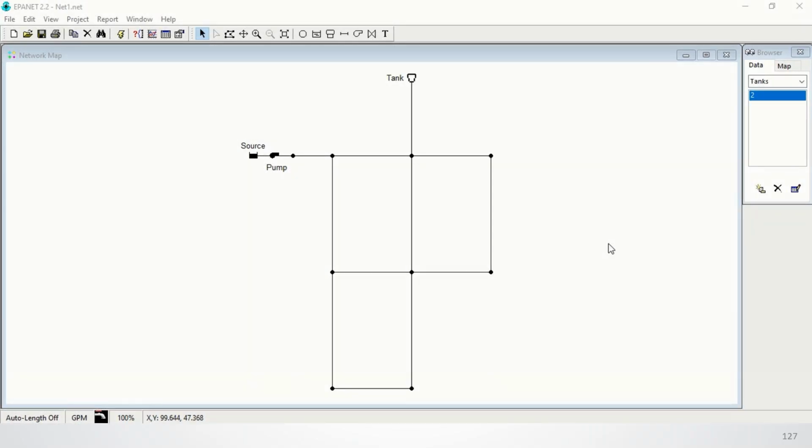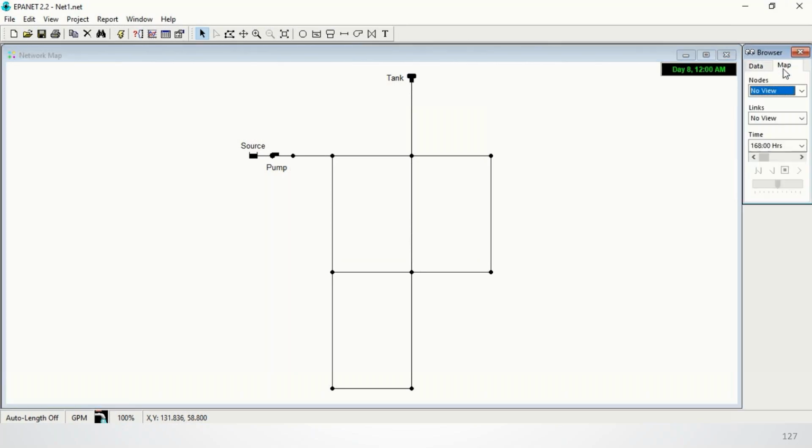To use the map animation, we first need to run the simulation. After that, we go to the map browser. We set what property we want to show for the nodes. In this case, we'll do age. We won't worry about links. Once you set that, the legend appears.